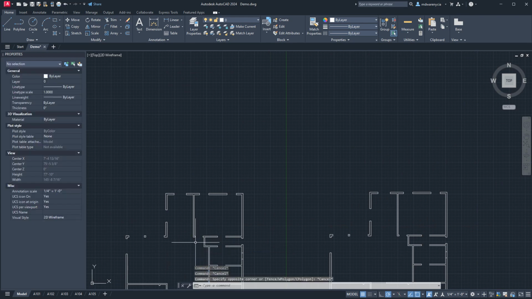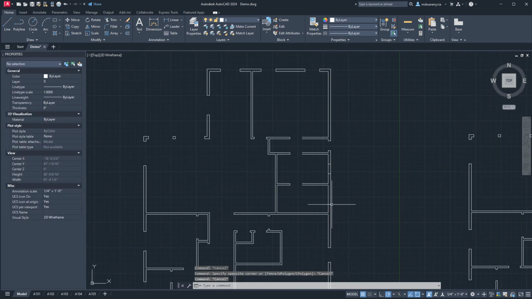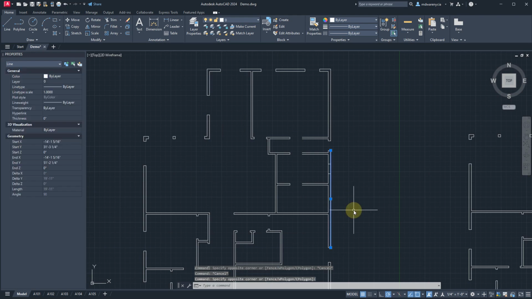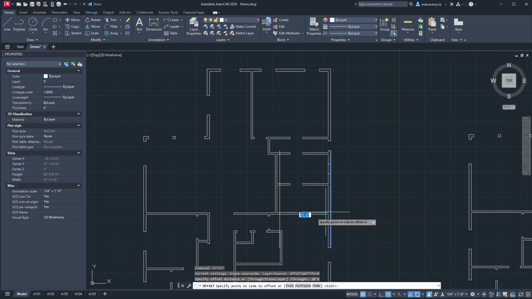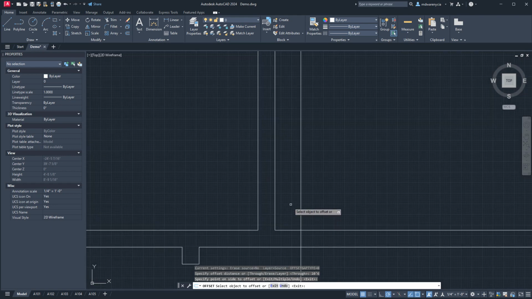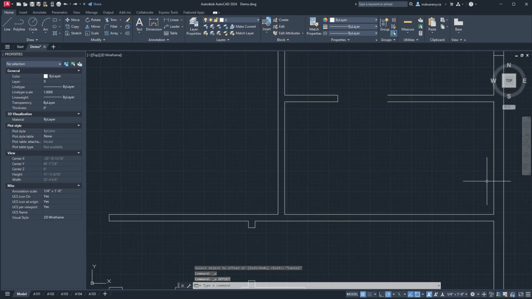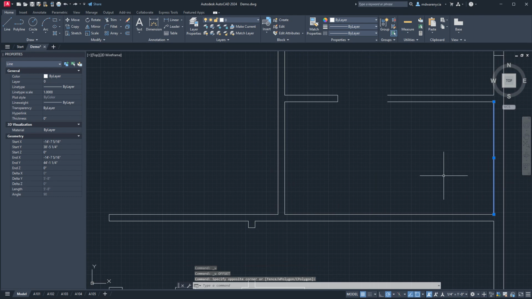Oops. See, that's the problem, right now I'm using SketchUp things on it. Offset 10'6". Oh, other side. Yeah. Offset 10'6".